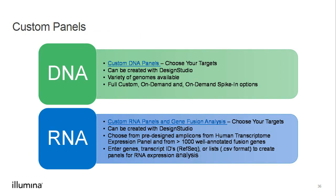For custom panels, the options differ somewhat between DNA and RNA panels. Both DNA and RNA panels can be designed with Design Studio. For DNA panels, there are a variety of genomes to choose from and various options for full custom, on-demand, and on-demand spike-in options, which we'll discuss shortly. For RNA panels, human transcriptome options are available, and there are expression panels and gene fusion panels. We will talk about each of these types of custom panels, starting with the DNA custom panels.